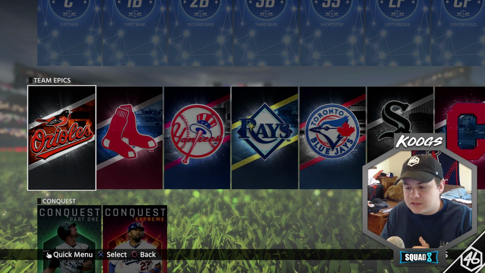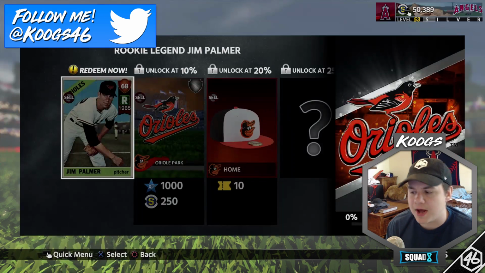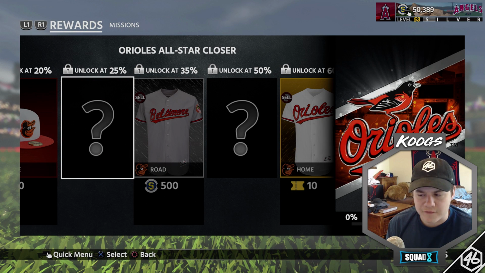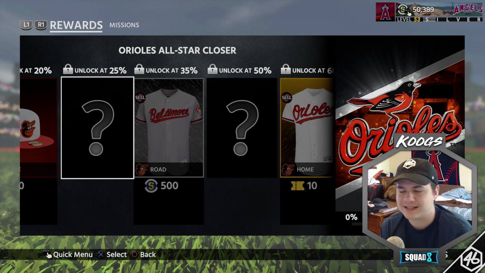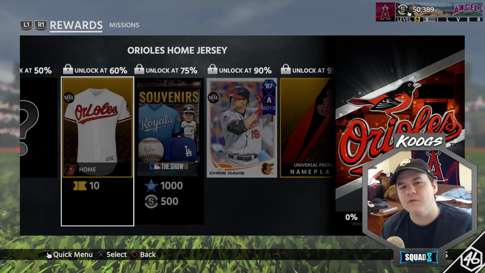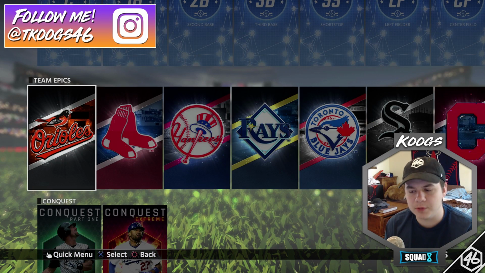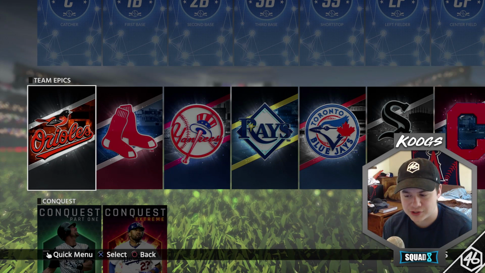So what I'm going to do in this video is go over every final reward in each of the Team Epics. I'm not going to go over what the 25% and the 50% rewards are, because chances are they're probably just going to be silvers and golds. And honestly, we just care about what's at the end of them. So we're only going to talk about the final player reward. It might be a little bit of a longer video because I am going to go through all 30 teams. I apologize for that, but I want to give you guys a breakdown of every card.